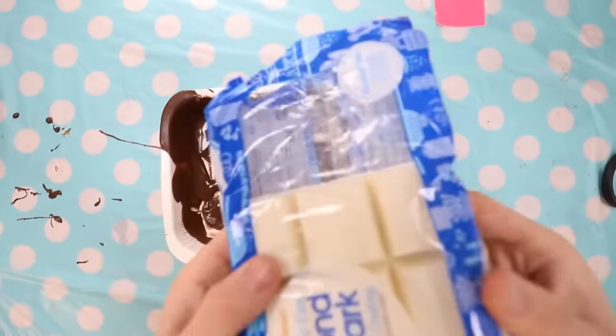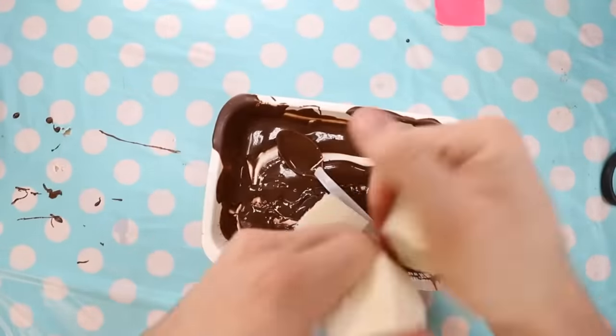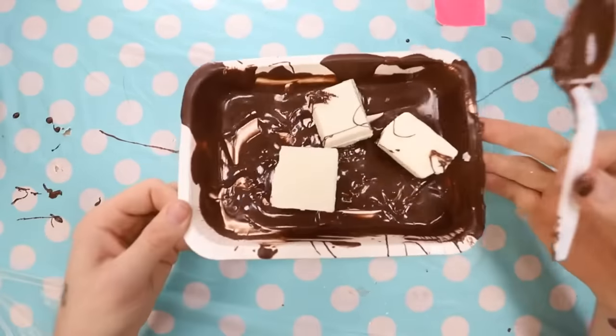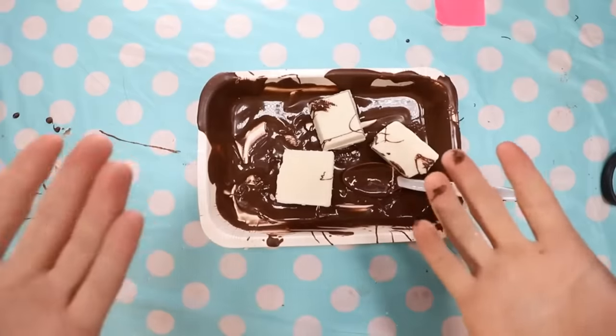So I'm actually running out of chocolate to use. So I'm gonna go ahead and try and use this white chocolate. Oh, my finger, ouch! Okay, put that in there. I'm sure that'll work. Man, why do I always do this to my spoon? Okay, now throw this in the microwave. I'm sure it microwaves the same way that this chocolate does. Or I could be horribly wrong, who knows?